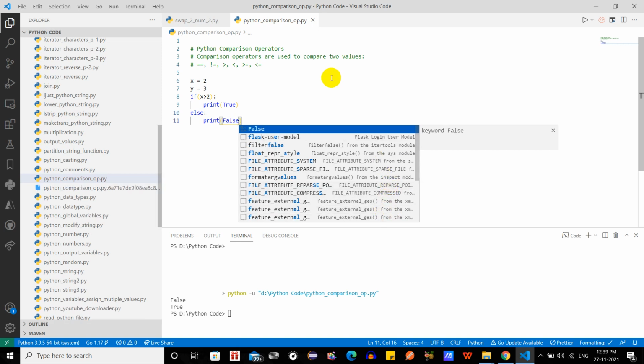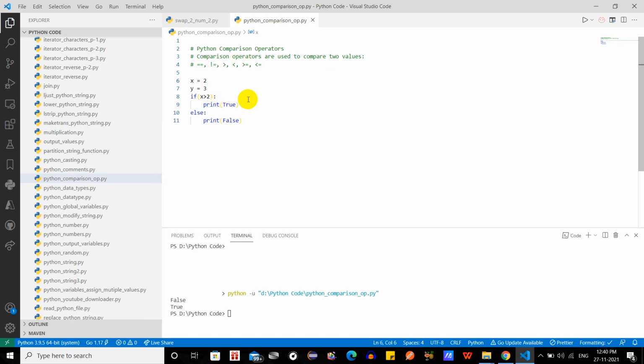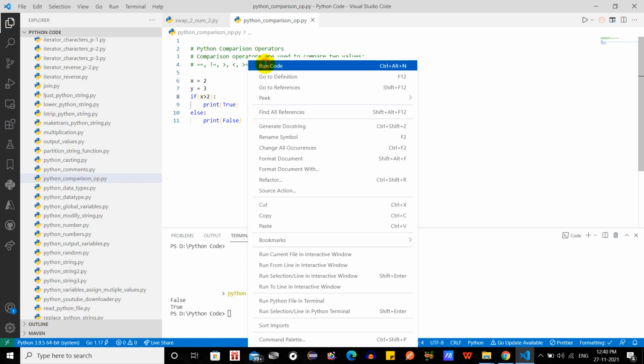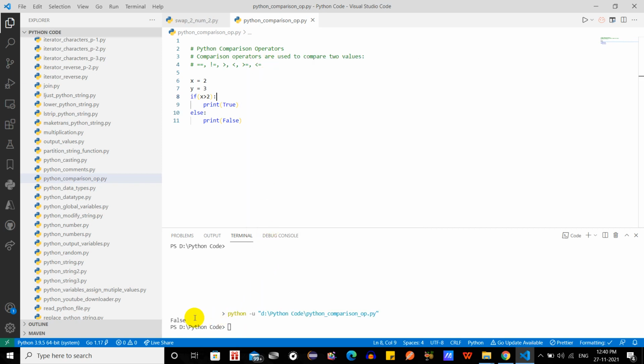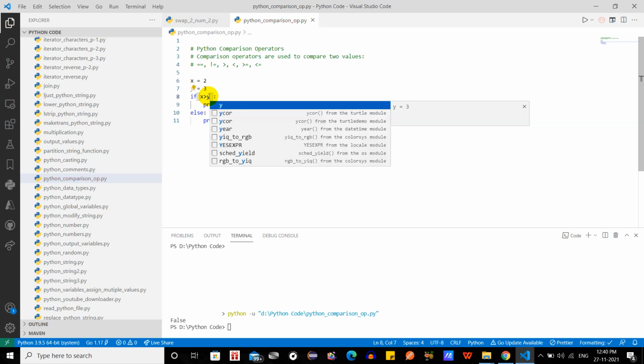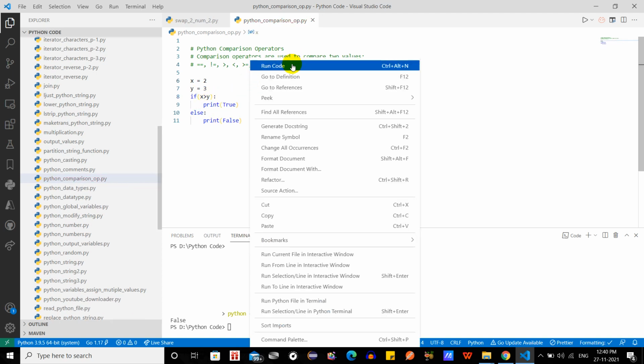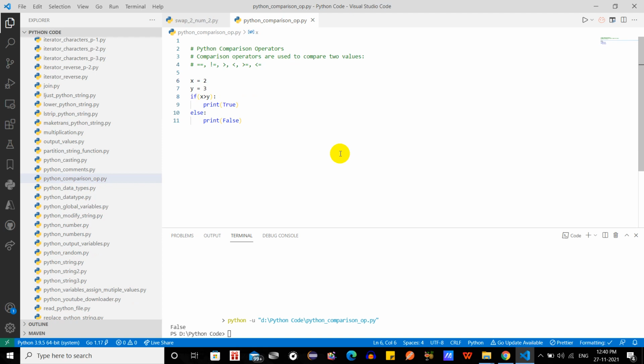So if x greater than 2, x is not greater than 2, so let's check. It's false. Okay, so here I will compare with both variables, x and y, that is x greater than y. It also returns false.